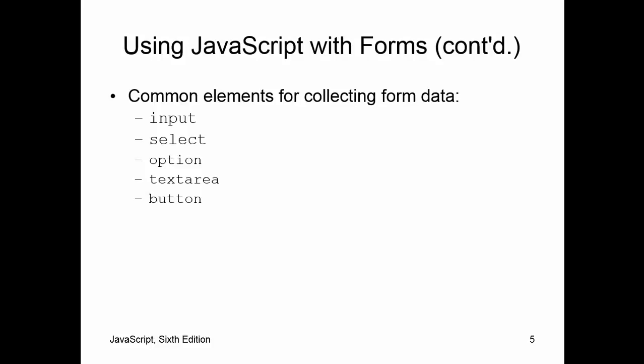Now, forms contain a lot of different elements, including different types of input elements. You can have a text box, password. There's a lot of them. The select, which works with the option for you to use drop downs. A text area, which allows you to set up something in rows and columns, so you can have multi-line input, and a button. Again, these are just some of the common form elements.